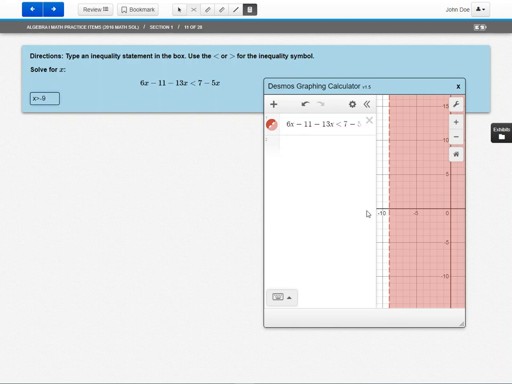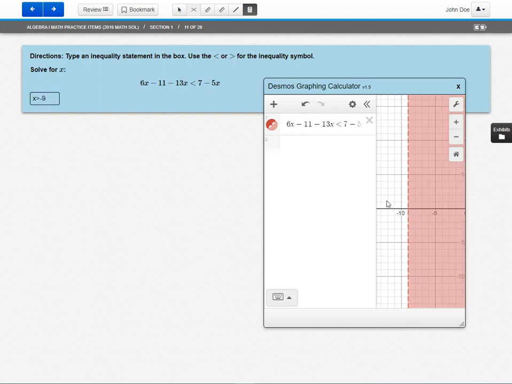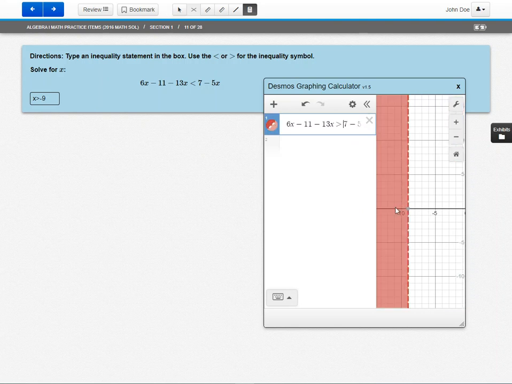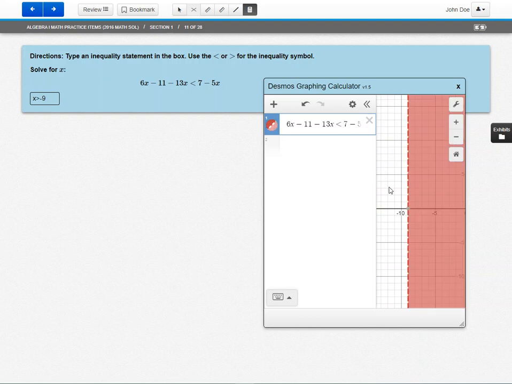If it was shading the other way, shading to the left, like shading over here, then let's flip the sign, you'll see. If it was shading over there, then this would be less than. So shading to the left is less than, shading to the right is greater than. Okay? Other thing to remember is if it's a dotted line, like this, the dashed line, there's no line underneath the inequality symbol. If it's a solid line, that means there is a line underneath the symbol, and that would be less than or equal to or greater than or equal to.